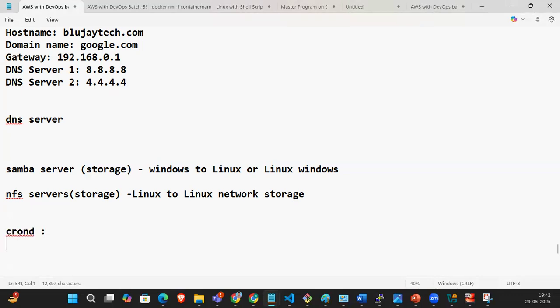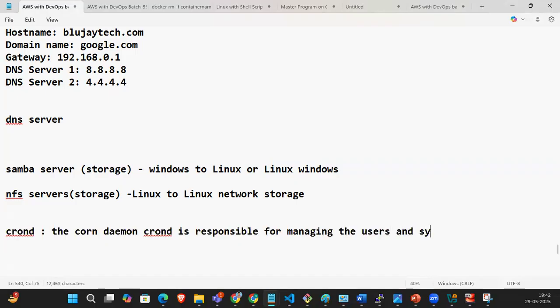So what is crond? crond is the daemon responsible for managing the users' and system's scheduled jobs.